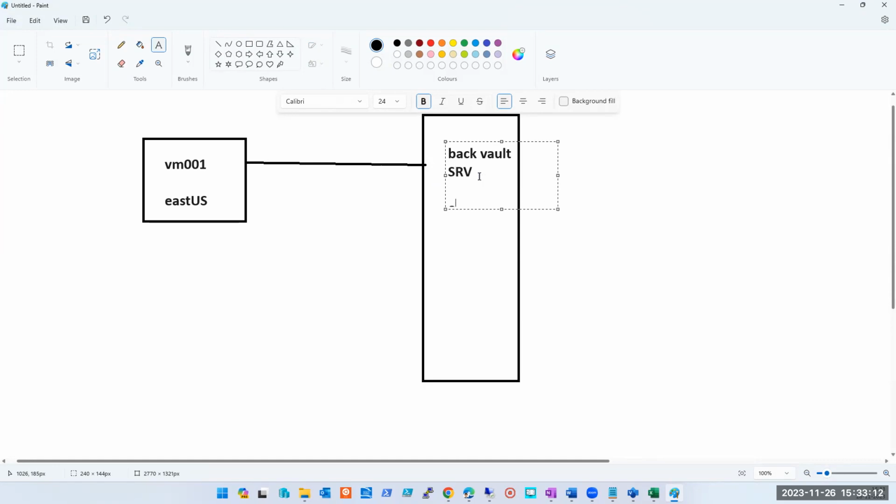But it has to be, or it can be, in East US. So if something goes wrong with my machine, let's say only one particular machine, is this backup useful? Somehow data will be gone, and everything is fine. I understand that, but do I still have some chance to get my machine back if something happens to only my machine, VM001? Let's say the machine has got a virus.